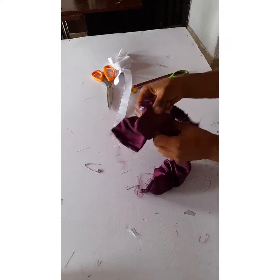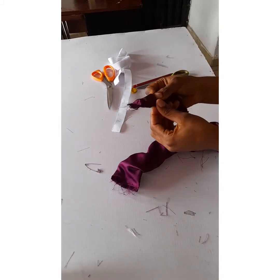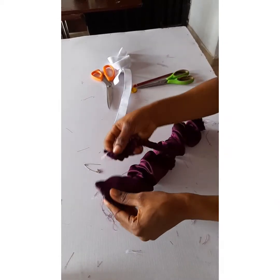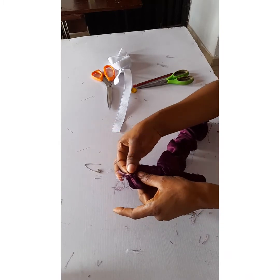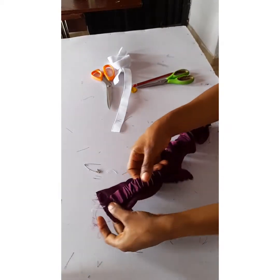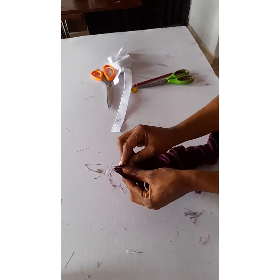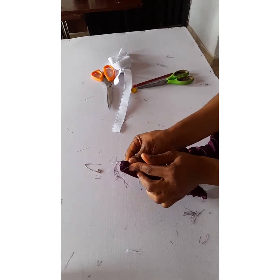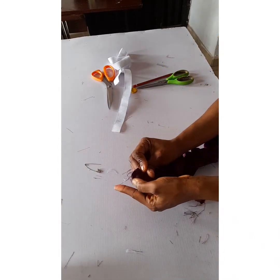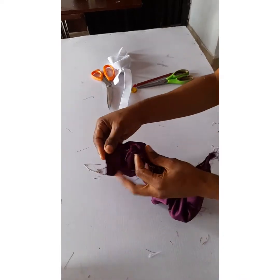The next thing we are going to do now is place this. Here you need to pay attention. I'm going to place this bandstand in the middle like this. Can you see? The middle like this. Then you fold this side on it, then you fold this other side on it. Then you can hold it down with your pin. Then you do that on the other side too.